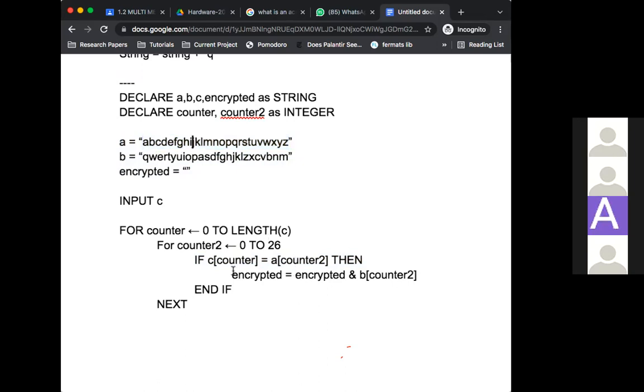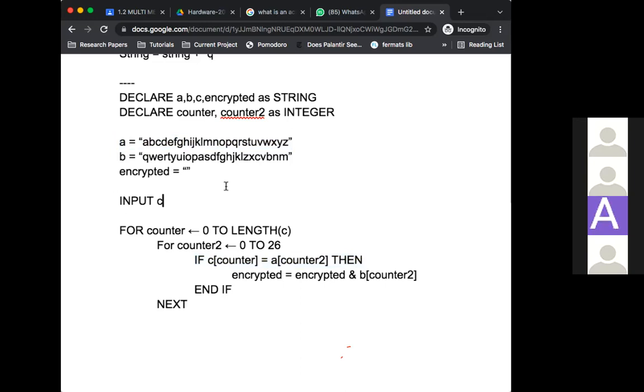And then what it's doing in the encrypted variable is it's taking that particular position. But now to that encrypted variable, it's adding that position's B value. So it's located this counter 2 position. It did it by checking when this if statement is true. Once it's true, okay, it's had it. It's found the position of J in my normal alphabet.